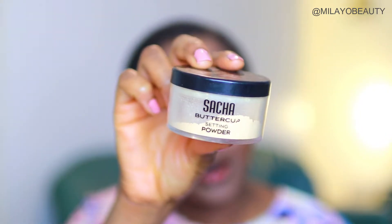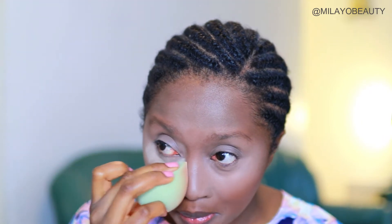At this point I realized, 'What are you doing with your life?' but I went on to continue blending dangerously. Now this is my attempt at bringing some color back into my face. I'm using the Sasha Buttercup powder — it's got some yellow undertone to it, so it's supposed to help correct all that whiteness on my face and also to set the concealer.